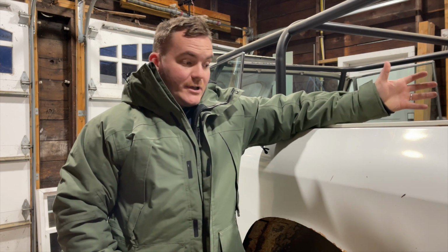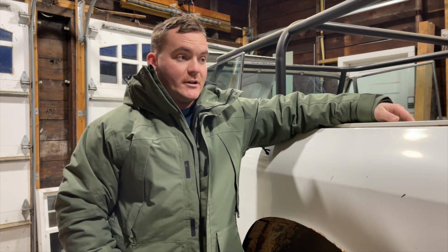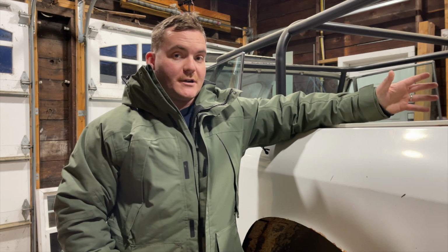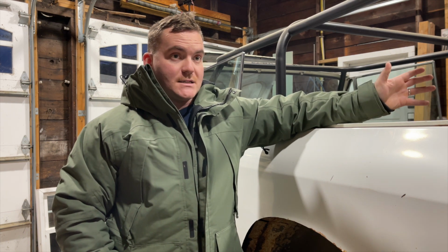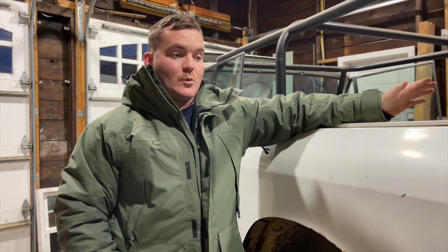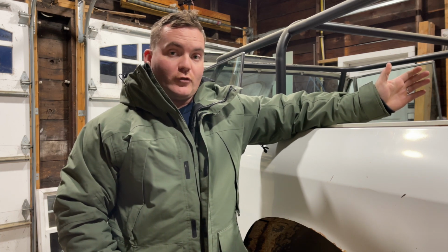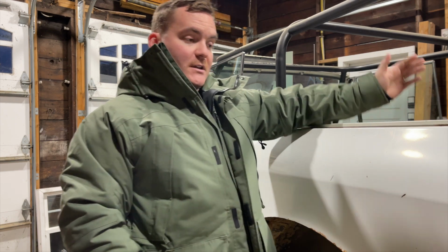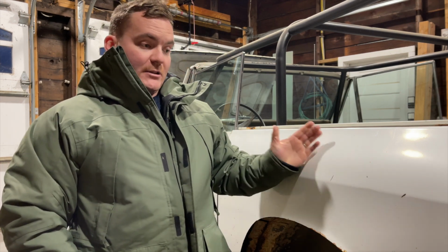And yeah, it kind of sucks it took this long for any progress with the Scout because I really wanted it to be done well before this time of year. But I've had this thing since last April and nothing has happened because I've been waiting on body work. So I decided, I can't wait a full year for someone to start a project. It's just ridiculous, and I was paying him a decent amount of money to get this done. So here we have it. It's going to be a lot of fun.